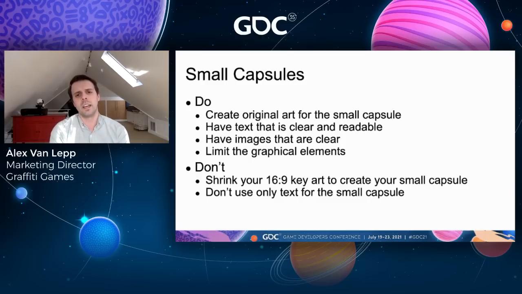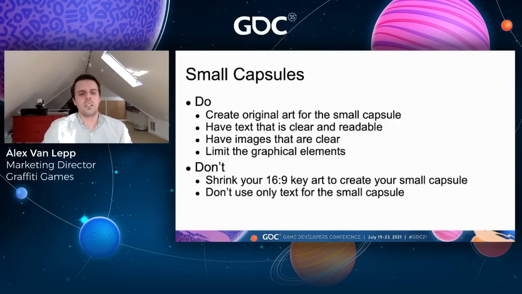Don't use only text for a small capsule, because you're trying to give an impression of what your game is. When it's only text, no one has any idea what your game is, unless you're some huge title and you can just say your name and people know what you are. But chances are that's not your game. That's not our games. So you need to give a little bit of elements. So again, clear, readable, legible. That goes for the main key art and small capsules too.